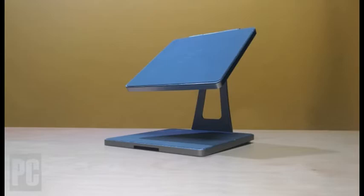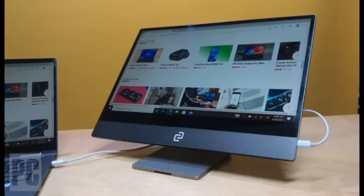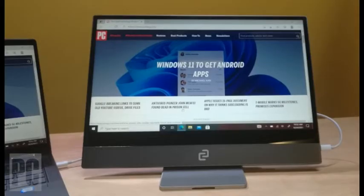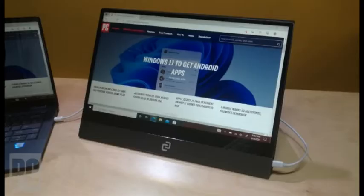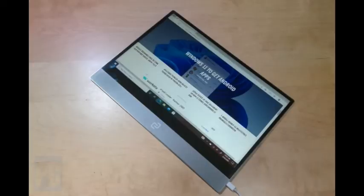Still, it could make a great showpiece for on-the-go presenters driven to impress, and you're bound to be happy with its image quality. In the US, the Espresso Display is sold chiefly through Amazon. It's made by an Australian startup that went through Kickstarter funding and has been shipping commercial products since March. In addition to the model reviewed here, the company offers a $299 version with the smaller 13.3-inch screen.